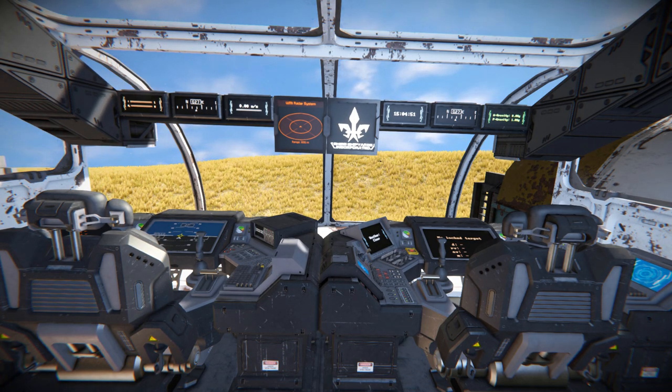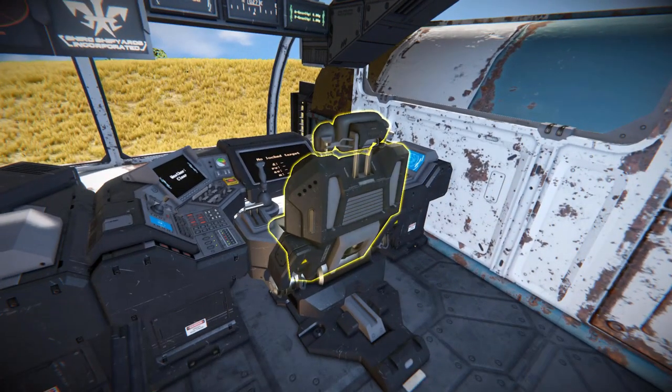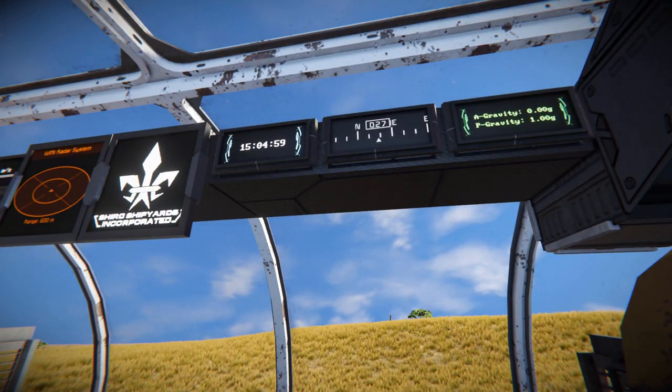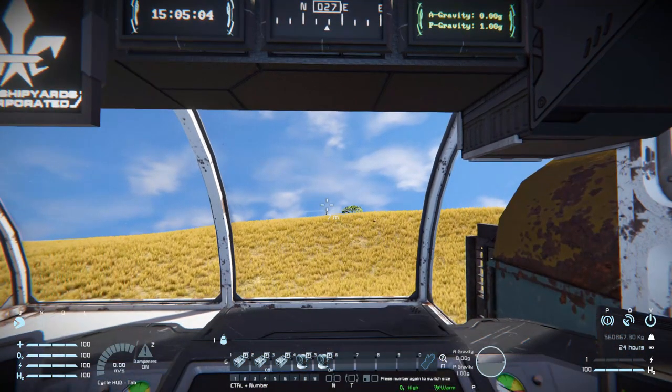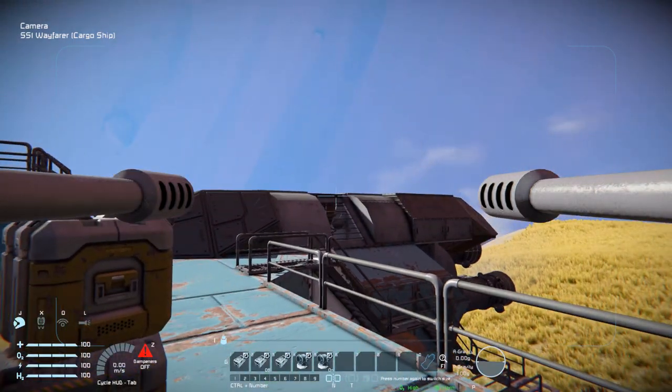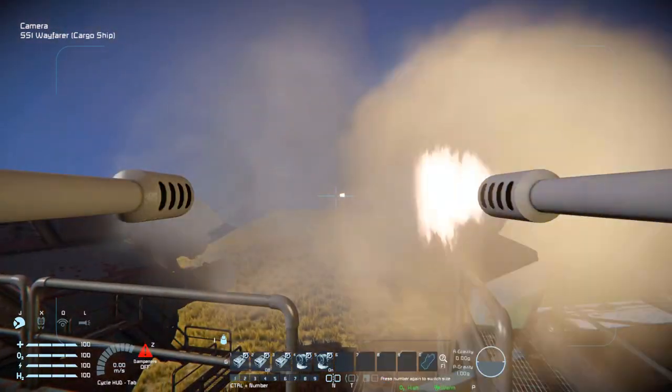The left seat is how we're going to fly this thing around, the right seat is how we're going to control the turret. So getting into that, first of all, first person view, that's what we get. Looking up, we can see our logo, the time of day, our compass, and our gravity. Bring up the HUD, 1, 2, and 3 is for our turret, then 4 and 5 is for our searchlight. Pressing number 1 will take control over the turret, and we now find the autocannons like so.